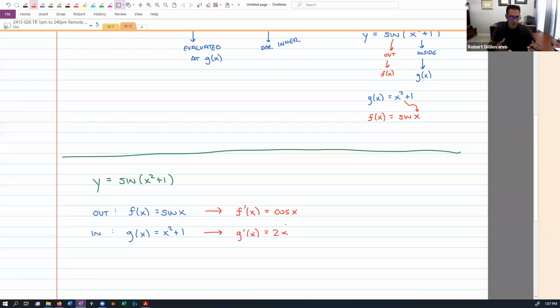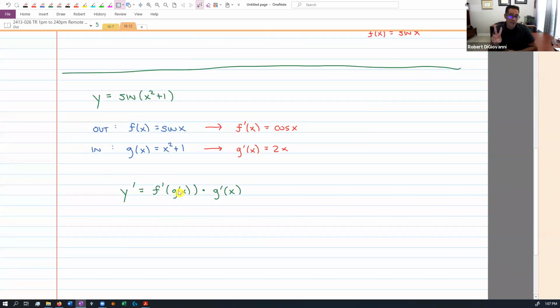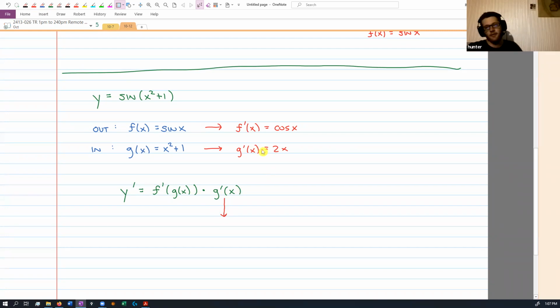So we've started with this inner and outer function. We've created these 2 new functions, f prime and g prime. And now we're going to apply the formula. The formula says that the derivative of y should be the derivative of f, but plug g into it, and then multiply that times the derivative of g. Of these 2 things that we have to figure out, the easier of the 2 is this, because what is g prime of x? 2x. Right here, it's 2x. That's the easy part.